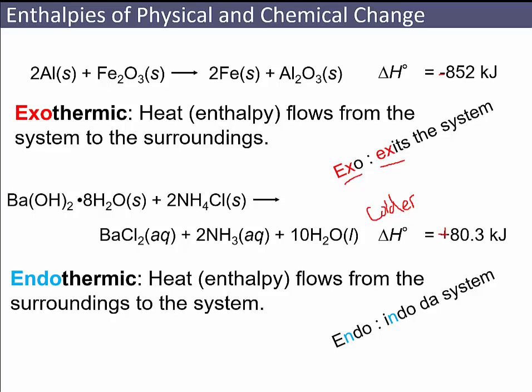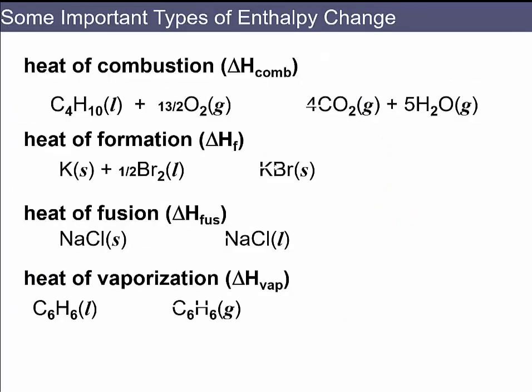These guys here that are negative, like this thermite reaction, that thing's going to get hot. So you can tell if something gets hotter, it's going to have energy exiting the system. Endo goes into the system. That's about the best I got for a mnemonic. But if you know what exothermic is, and you know that endothermic is the other one, exothermic gets hot, endothermic is the one that gets cold.